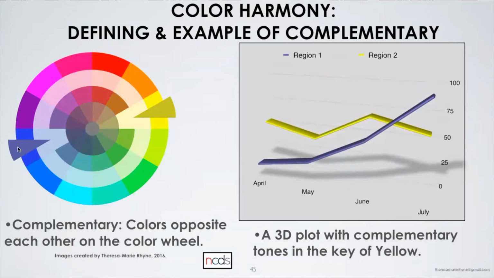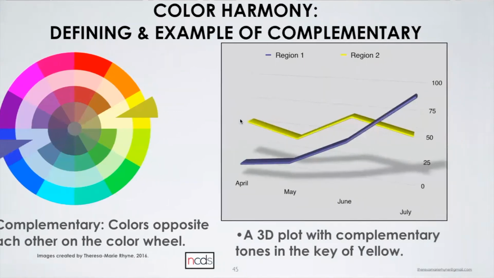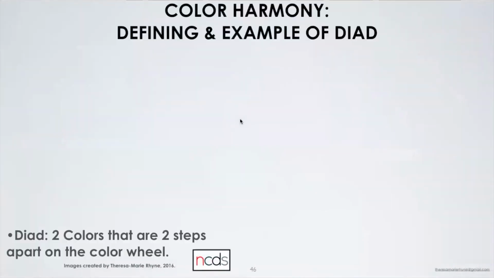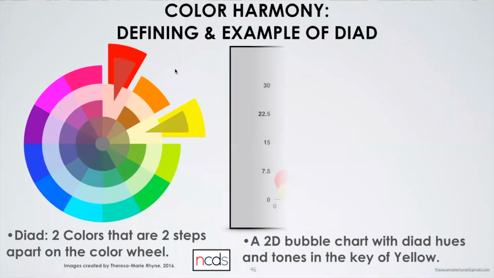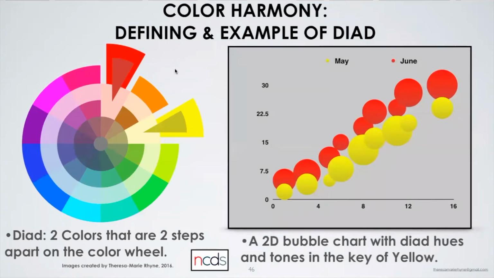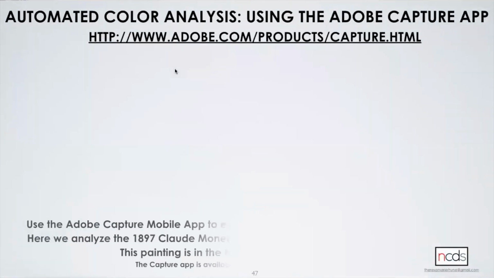So we're going to talk about blue and yellow. And notice how this is a shade right in here, and this is a shade, and this is a particular analytics graph. Now this is an interesting color harmony that's not often used. Some people relate it more to an Asian type of culture, and this is taking a color that is one off from, so you have it in the key of yellow, and you take the red and you combine. You can get a bubble chart like this. So if you want to have something a little different.